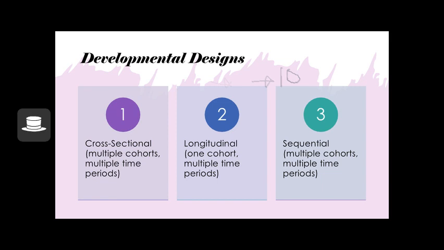Now, you might be wondering what the difference is. Well, if I do a longitudinal study and I'm going to measure you over the next 10 years, then how long is it going to take me to complete my study? If you said 10 years, you are correct, right? Now, you might reasonably go, oh, I have to wait 10 years to complete my study? Oh boy, right? So you might lean on the cross-sectional where you have multiple cohorts over one time period.